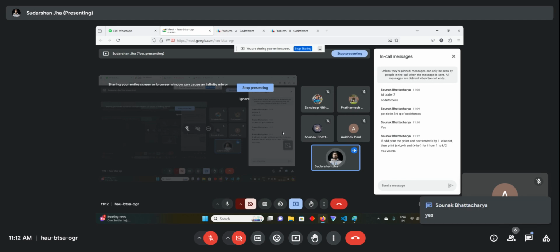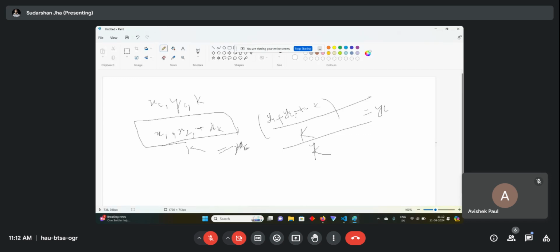Okay, so see, what we can do, you can observe one thing from this fact. If the average of these is xc and the average of these is yc, then you can observe one fact that the sum of x coordinates, that is the sum of xi from 1 to k, is k times xc.